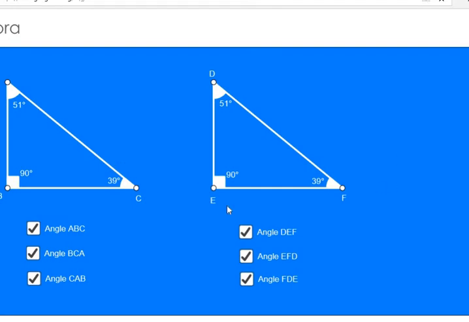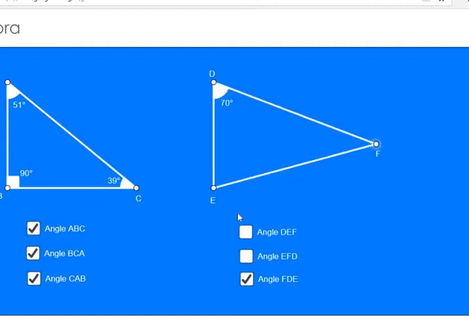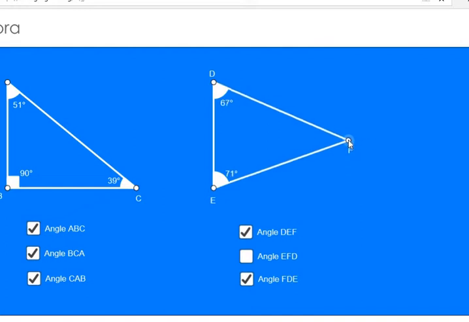Let's reset. Here we are. We're back with my right angled triangle. I'm going to hide these two angles and I'm going to move F. In fact, I'm going to keep this angle here. I'm going to move F to... where am I going to move it to? I'm going to move F to here. Can you now predict what this final angle is going to be? Pause the video and have a think. Write down your answer in your light blue book.